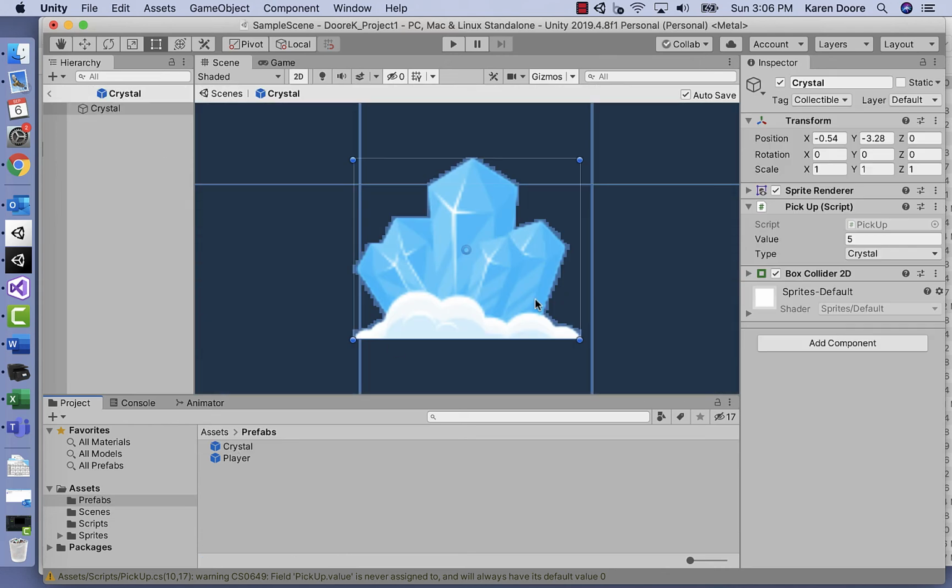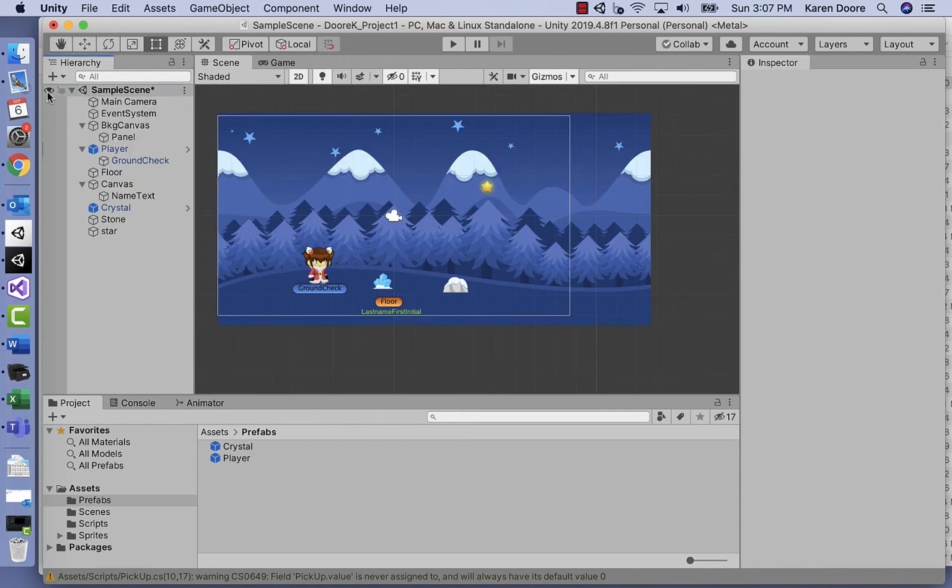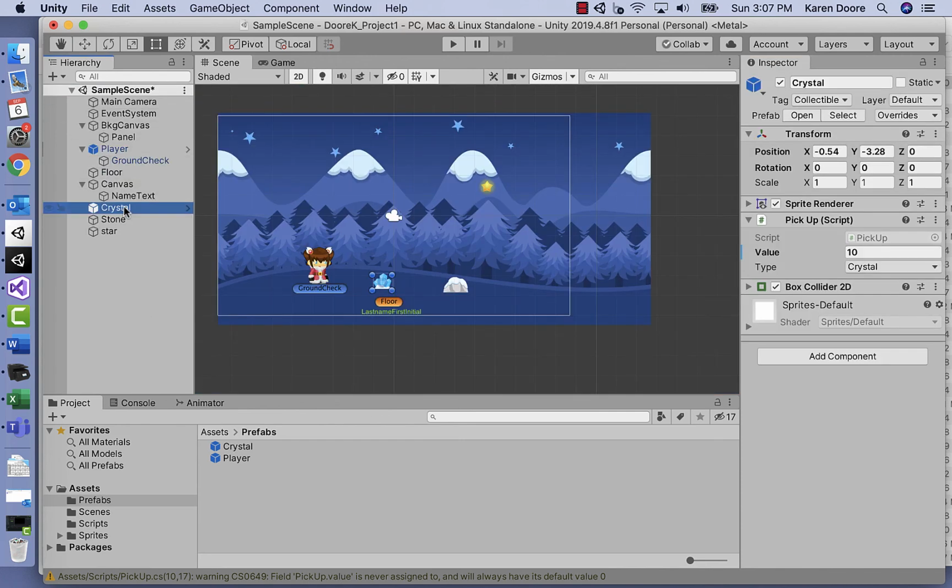So now I've opened up, by double clicking down here in the assets, and I can see that 5 is the value. If I change this to 7, let's go ahead and say we're going to change it to 7. And then I can come here to go back to the scene. So I've changed the points associated with the prefab. Let's go back to the scene and see what happened here. Okay, so this one still has its value of 10.